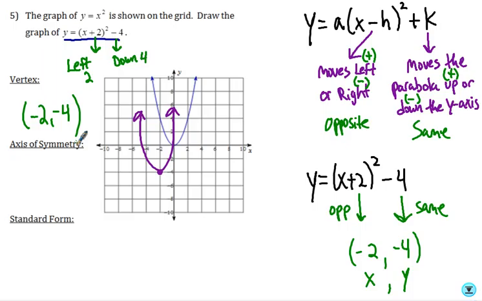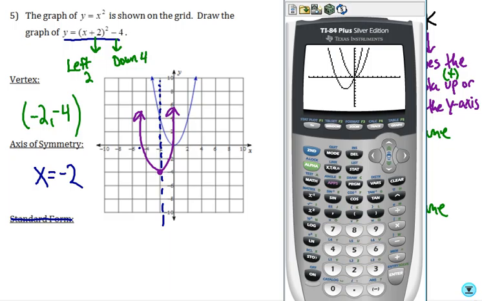When we refer to the axis of symmetry, we're just saying the line that splits the parabola in half, because it's kind of a mirror image of each other on each side. So it splits it through x equals negative 2. On this particular question, we're not going to worry about switching this over to standard form. We'll talk about standard form in one of the other problems. But this was a good example of using your calculator, even if you didn't know what the answer was. Start throwing stuff into the calculator and experiment with it and see if you can notice the pattern yourself. All right, so go ahead and stop here and try number 5 on the right side.